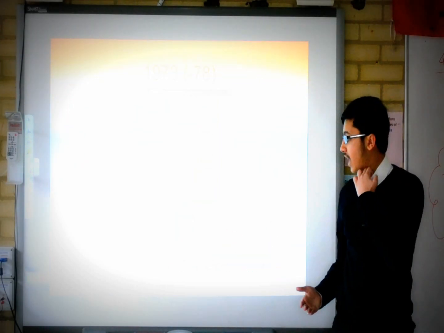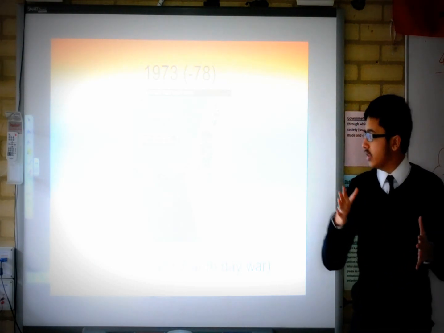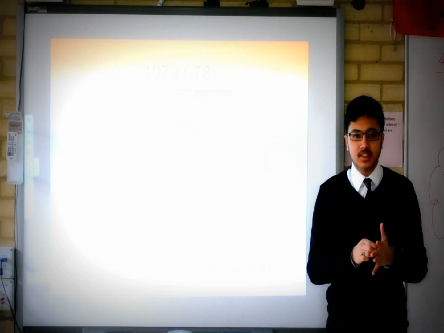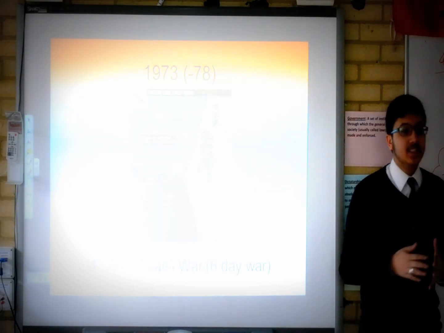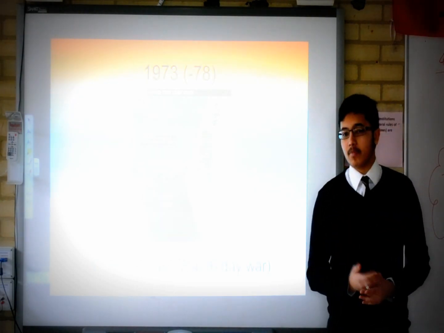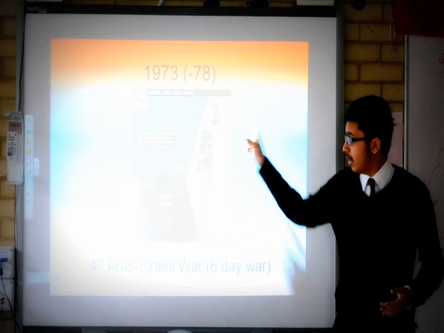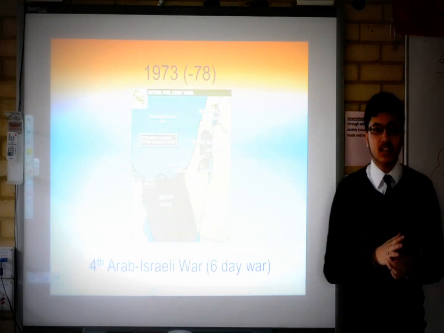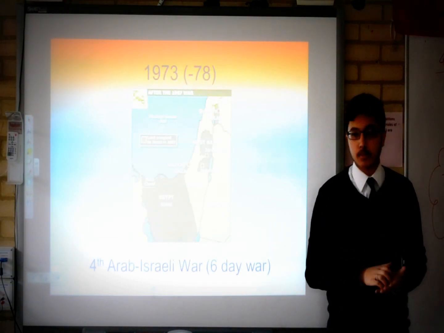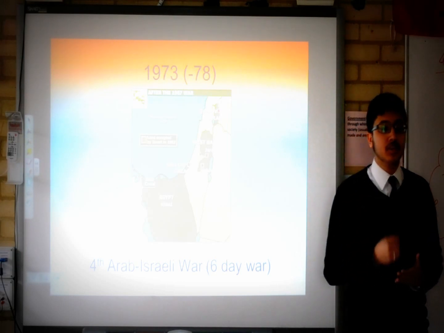We move on now to the fourth Arab-Israeli war, the Six-Day War. Very interesting. What happened was, during a period of time, the Israelis noticed that in Egypt there was military mobilization. So they decided that now was the right time to attack. They attacked the south, as well as the north and the east, and the west. And you find then that this led to a massive humiliation of the Arabs. The fact that they were defeated with such great strength by the Israelis led them to retaliate.